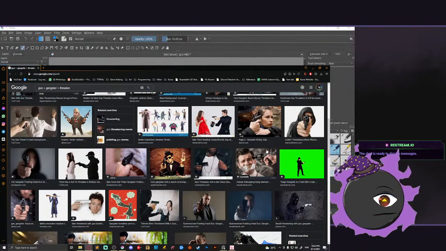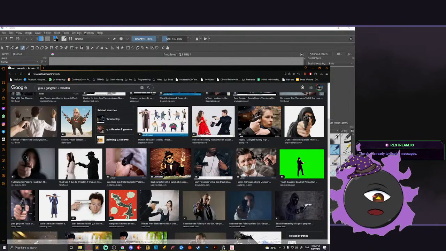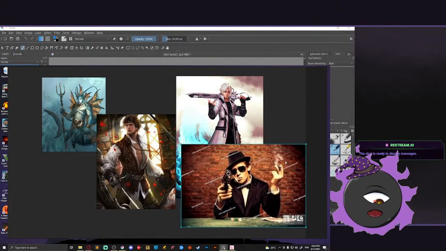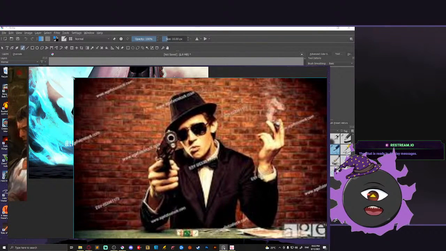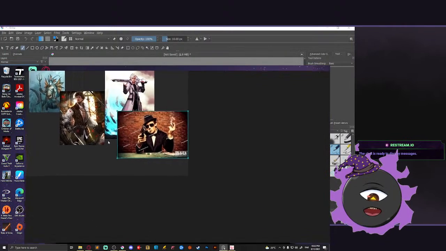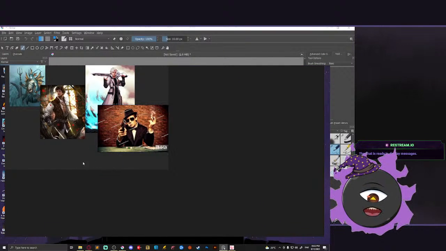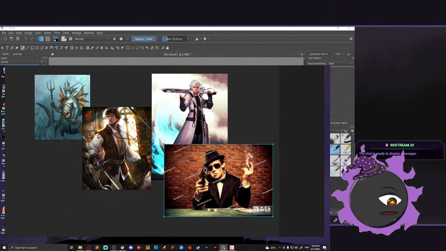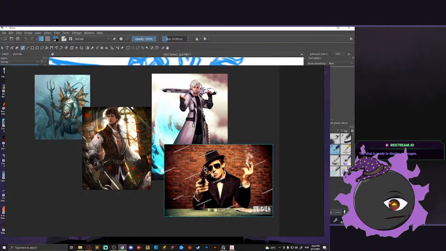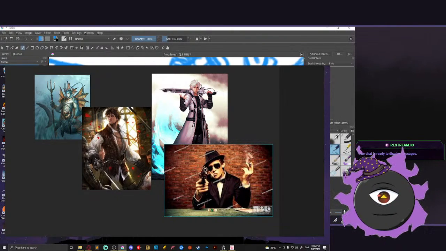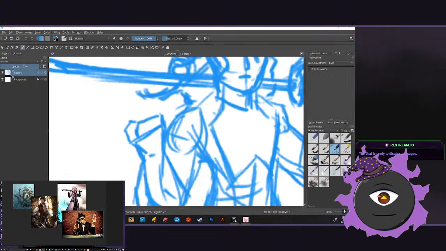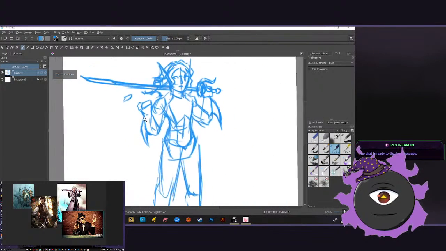Actually, maybe we can make the gun point up a little bit, something like this guy. Copy image. Like this guy over here, as you can see, he holds it. Oh shit, that's way too big. I think I'm zoomed in. There you go. So this guy over here is holding the gun slightly upwards. Maybe we can take a reference from that and point the gun slightly upwards, like that maybe.